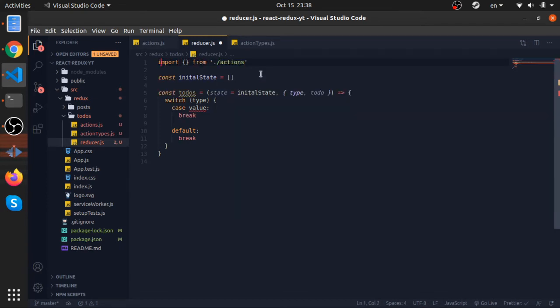so I will import from action types the add to do. So if that's the result, what I will do is return a new array with the original array concatenated, so state, and I will use the spread syntax. This will get all the elements from the original array and put them one by one inside the new array. Then I will put the toDo here. This is actually equivalent to state.push the toDo.